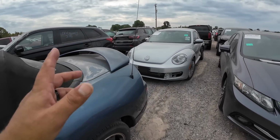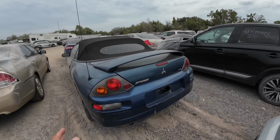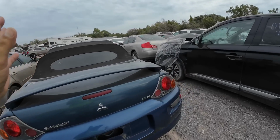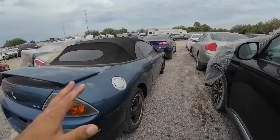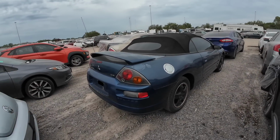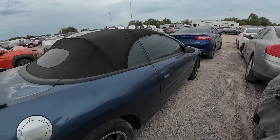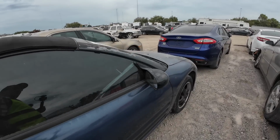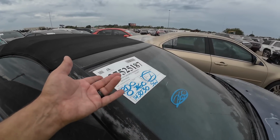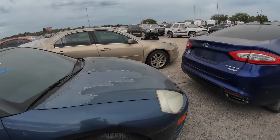With that said, low key, I always wanted one with a V6. And of course a convertible. I've had several Spyders in the Mitsubishi Eclipse, and I've always loved them. Not everybody's a convertible top person, but I am. I will take a convertible all day, every day. I love being able to drop the top. So when I saw this sitting here, I was like, okay, it says it's a total loss, but it's a run and drive, and it only has 143,000 miles on it.